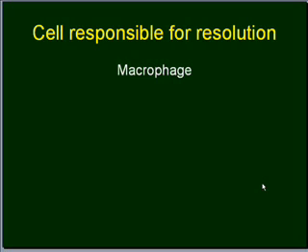Because after this process the macrophage, an important cell, takes place to produce a resolution, and you can see the restoration of the normal histology of the lungs. So this is why lobar pneumonia is much better than bronchopneumonia, and you can understand it is a natural process. If we add some antibiotics on top of it, there is a very good chance the patient will come back to completely normal. So once again, remember that the cell that is responsible for the resolution process is the macrophage.